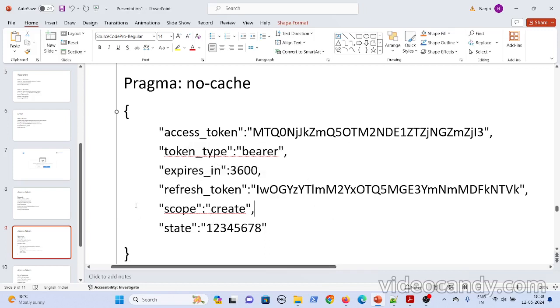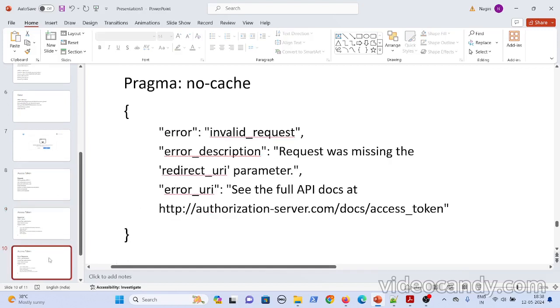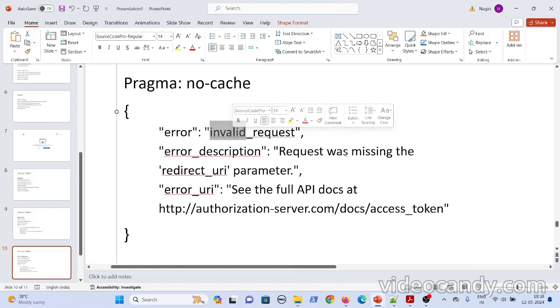So this is the response of the access token. And if some errors happened when validating the request, it will show invalid request. As I was telling, if any of the parameters is missing, then it will throw an error.